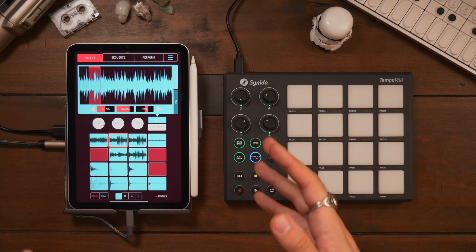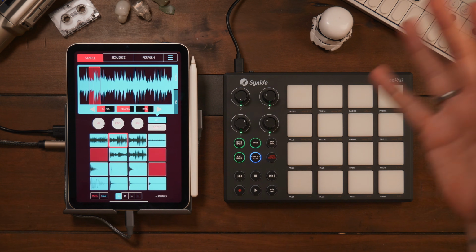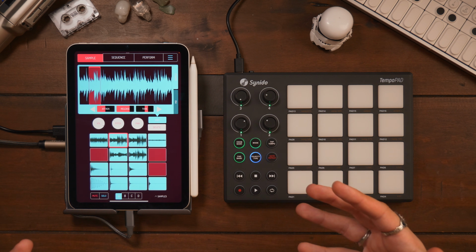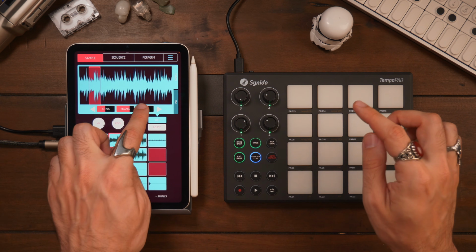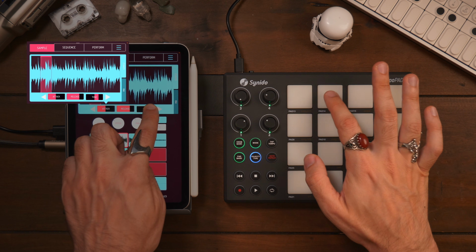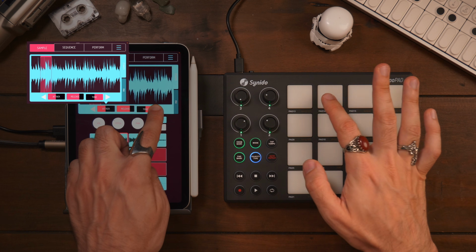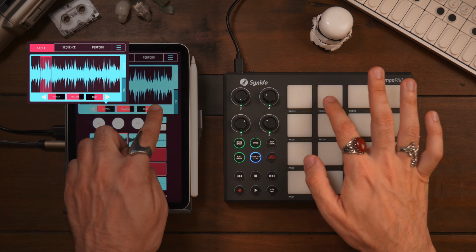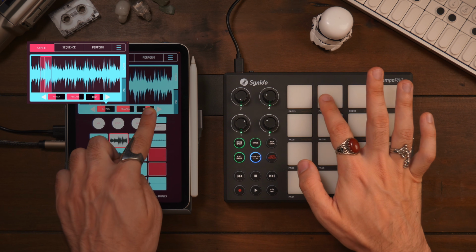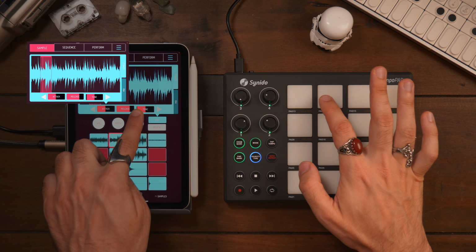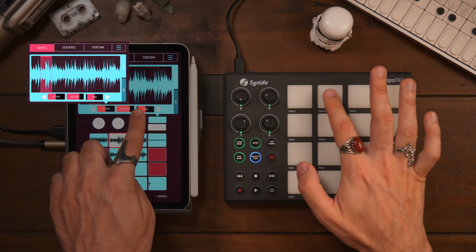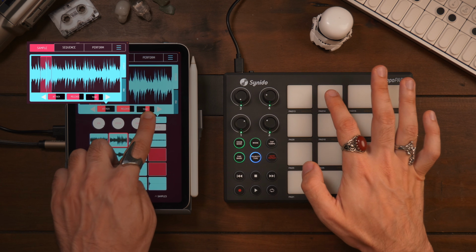Attack and release are something you can play with depending on how you want the sound to behave when you trigger it. And then we have tone. See if you can hear the difference as I bring the tone to the right. We mostly get the high end of the sound, so we get a high pass filter. As I bring it down to the left, we get a low pass filter, so we're hearing mostly low frequencies from the samples.